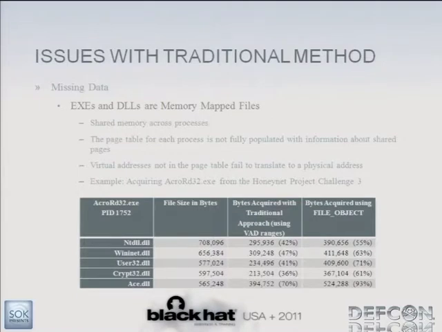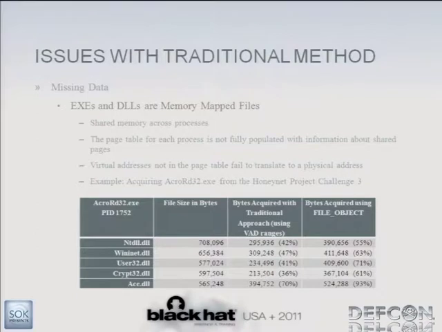So because of this, they may be in your process address space, but the address that they represent may not translate in your page table entries. I won't go into the depths of how you do virtual to physical translation. If you want to learn more about that, there's slides on the internet and so forth. You can Google those. But basically, the page table entry is the very last table structure you'll find when doing a virtual to physical address translation. When you go to read it to find out where the physical page is, lo and behold, it's all zeros. So that doesn't tell you anything. That means typically we just had to ignore that region because we couldn't get access to it.